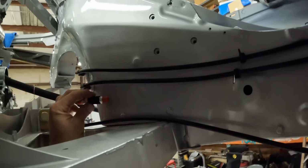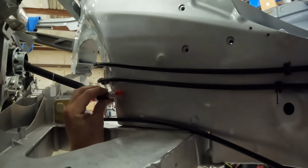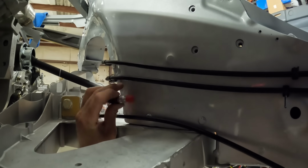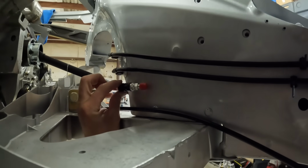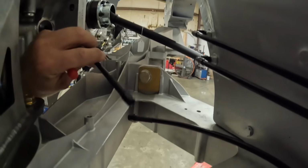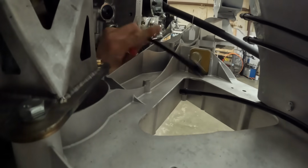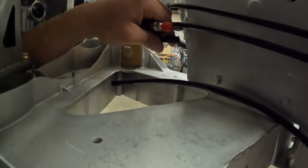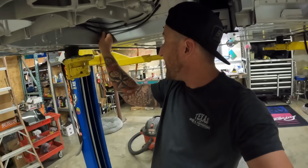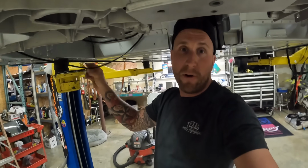So I'm going to be putting it right here somewhere, and oh yeah, this way. Probably build a little bracket, rivet that bracket to the chassis, or riv nut it to the chassis right here. This line will get mounted probably right here to the side of the block, and then go to the quick disconnect. So I kind of need to just attach the quick disconnect and then figure out how I want to route this plumbing line, because I do have a little bit of slack to take up because I bought one of those pre-made lines.